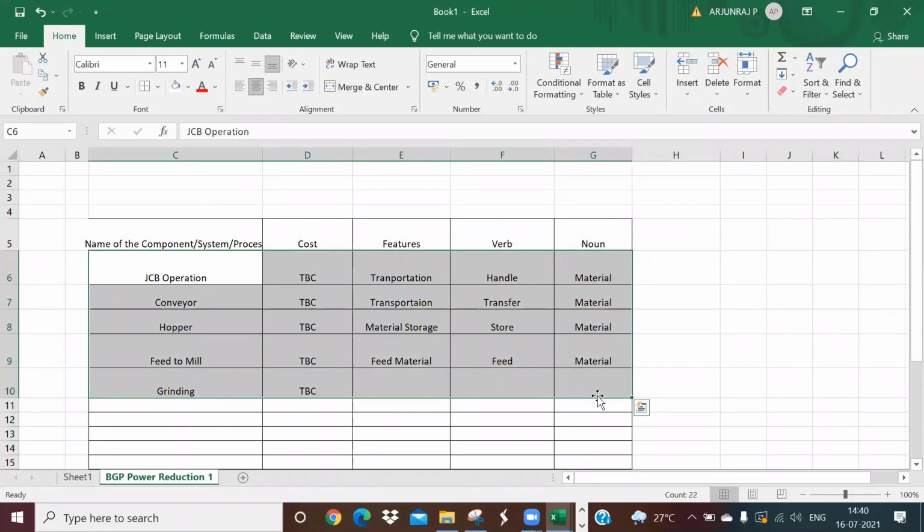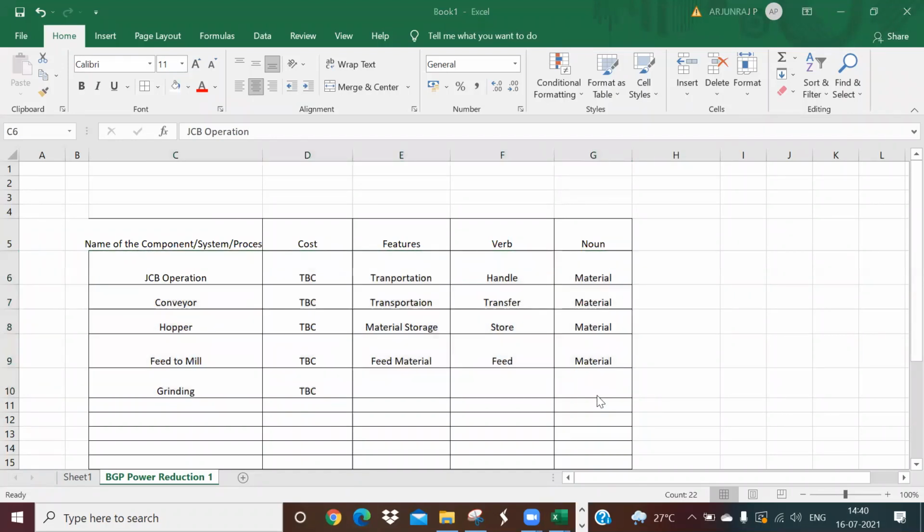When you present to the top management, you can tell them we have analyzed in all possible directions, and 25% is not being met; the probable savings is only 10% maximum. You can explain how it comes, and that there is huge potential for future projects, considering new products or new processes. The target will always be stringent from top management, but you need to give justification why that target cannot be met, based on analyzing each and every feature, function and stage. You have to go step by step.